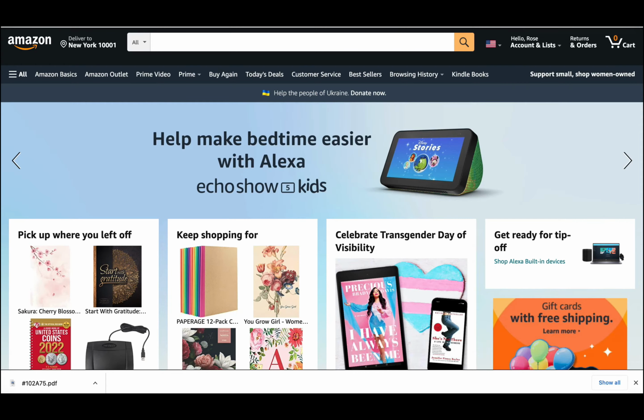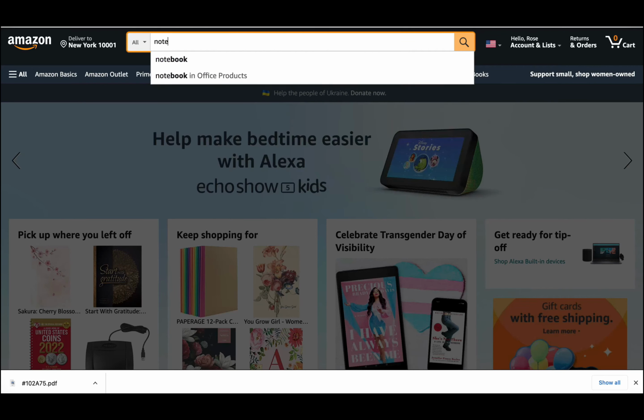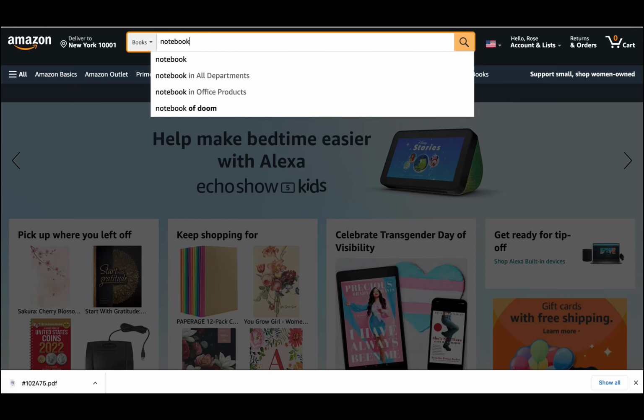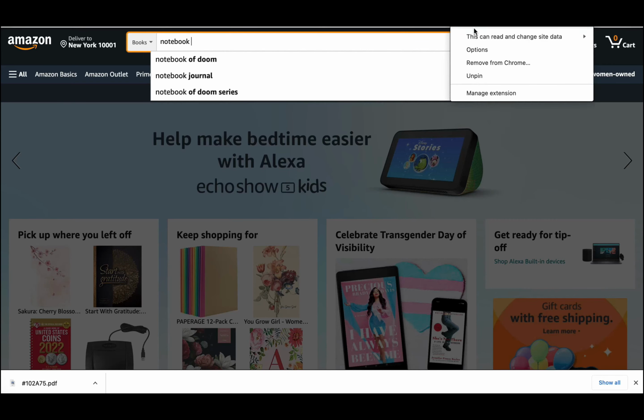And how did I come about all these keywords? I'll just give you a quick tip. And you can see these are previous books that I've researched before. But if you come to Amazon and you put just your first keyword, notebook, and then you put space, probably want to search under books. Let's see if we get more options that way. So you put notebook, space, not very much comes up, but there is a Chrome extension that is free, and it's called AMZ Suggestion Expander, and that's one of the bonus tips I want to give you here.